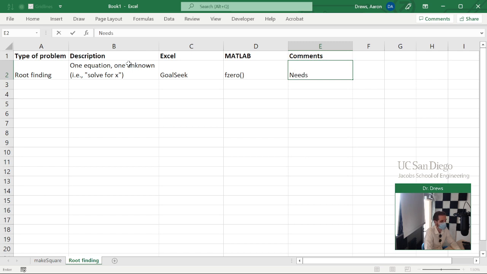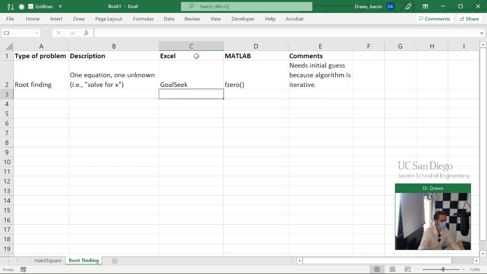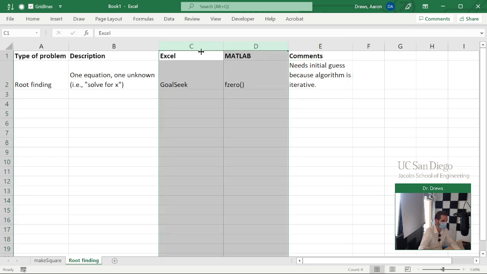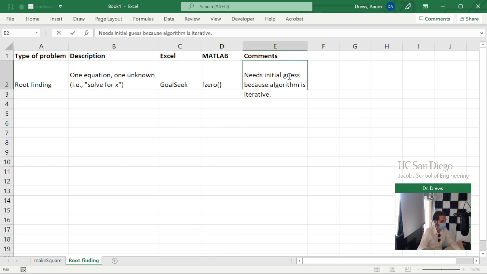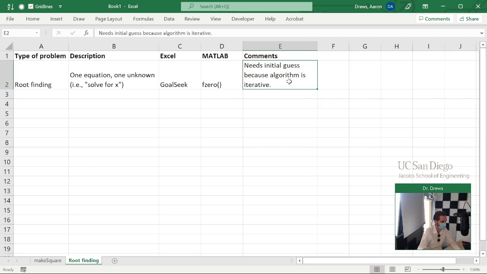As a couple of comments, this needs what's called an initial guess. The reason it needs that is because the algorithm that it's going to use is iterative. And we've already seen what iterative means. We've done iterations before. It means stuck inside one of these 2 functions, either the goal-seek or the fzero, somebody wrote a for loop, or most likely a while loop. But it needs somewhere to get started. Otherwise, it's forced to search an infinite number line, which is hard for most computers to do.